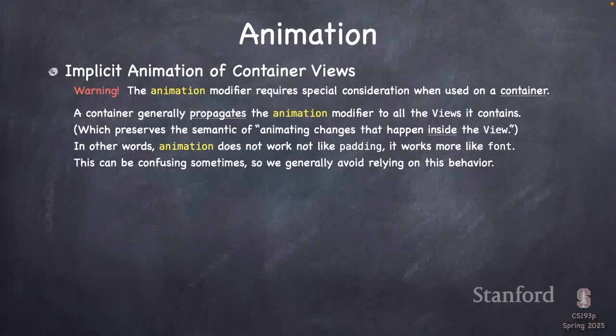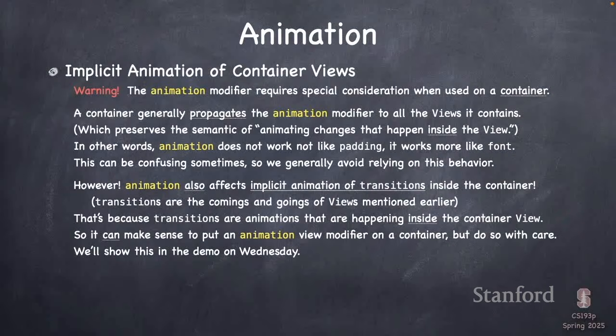Be explicit about it. However, there is a time when animation on a container view does make very much sense, and that's if you want transitions inside the container to get animated. You see why? Because the container itself, if it's going to be animating the views coming and going inside of itself, it has to be animated. It sometimes does make sense to put an animation on a container view when you want the transitions, views coming and going inside of that HStack or VStack to be animated. Now, do we do this very often?